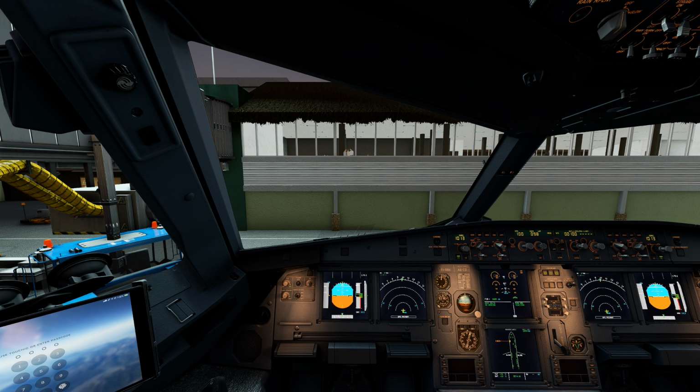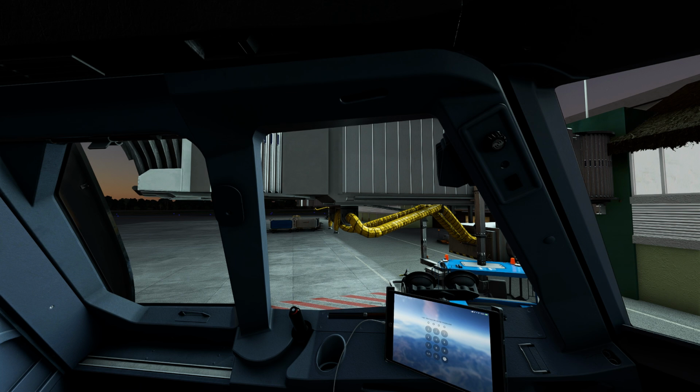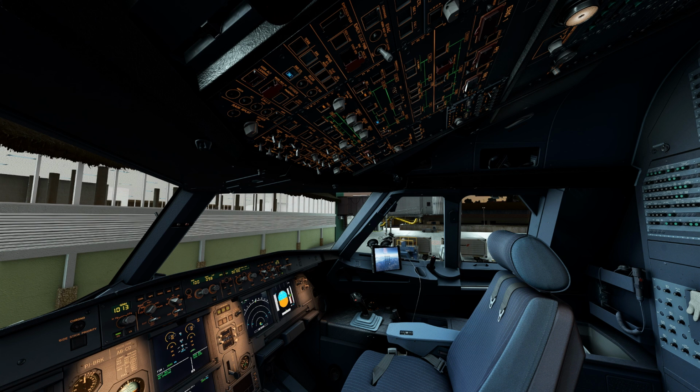So here's a view from inside the cockpit. We're in my Airbus A320 here, the Phoenix version, and looking out through the terminal. This is the view you will see when you park up on Bravo 23. There's the captain's window. And looking out through the first officer's side. All in all, not bad at all.